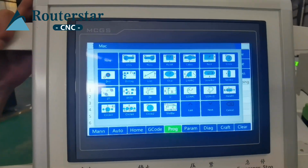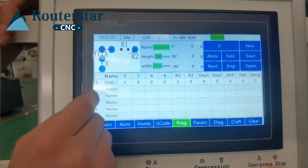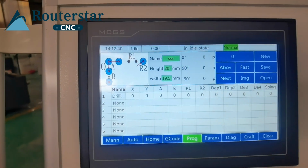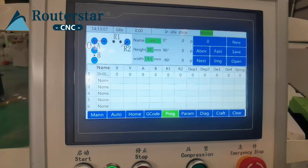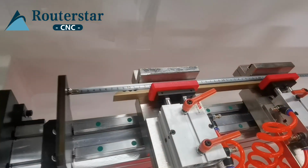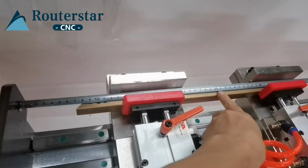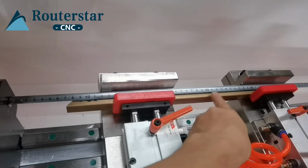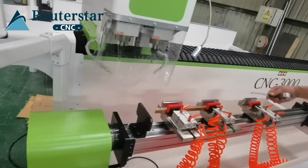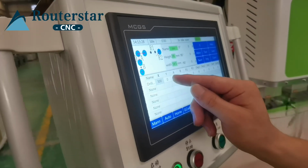You can select the drawing you want to work. This is for the 4. Now we start to measure the parameters and put them here. This is the X axis. Measure this side, this is the start point you want to work. Okay. Then put here. Millimeter.